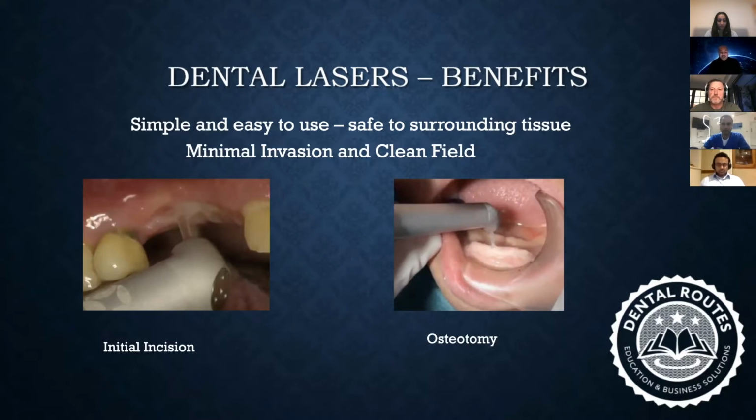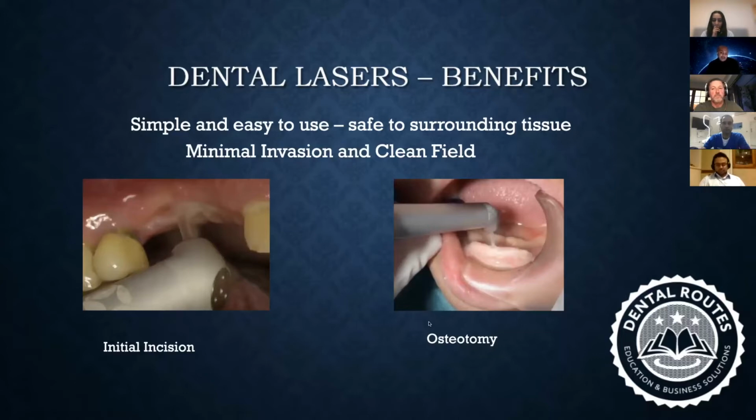Initial incision, cutting the gum: I use my erbium YAG laser to do it. The main reason why I use it is because it is very crisp. It has a wonderful amount of control compared to a normal scalpel. The amount of bleeding, as you can see in that picture, is extremely minimal. And while it is cutting the gums, it is also creating some kind of energy infusion into the tissue, which I'll come to later on, on how it helps in healing that tissue. So first thing, incision of any kind within the soft tissue.